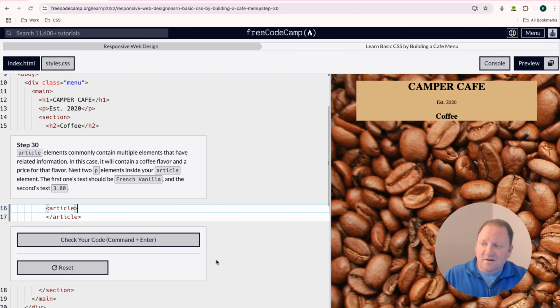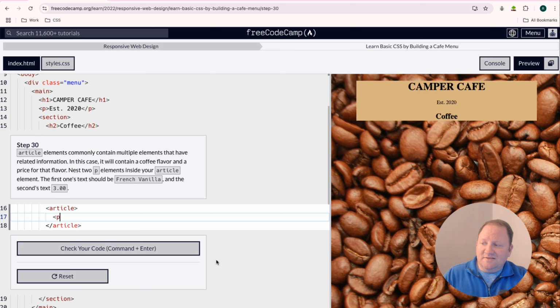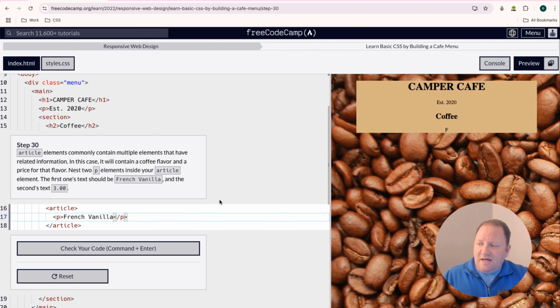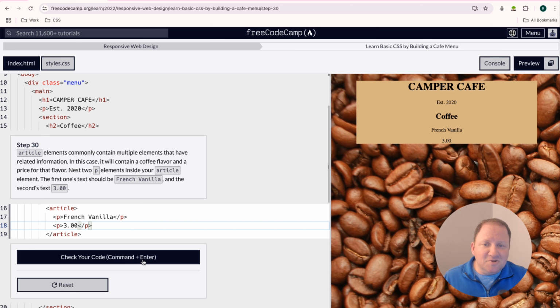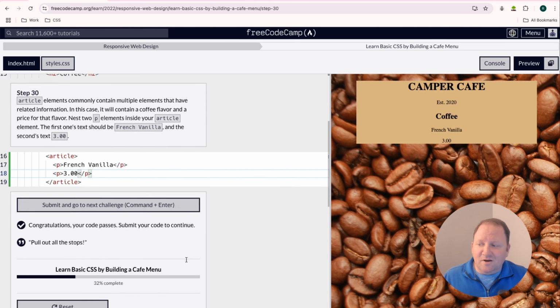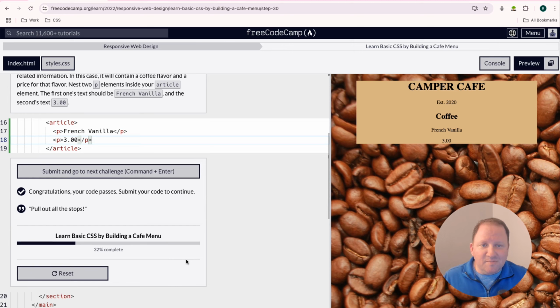So inside here, again, we're just doing two p tags, and I'll go ahead and put the closing p tag here. I know I'm going to need this again, so I'm going to copy this line. Inside here, first one is French vanilla, and then the paragraph tag after this one. So I went ahead and pasted that. We want to put 3.00. So let's go ahead and see what we're going to do next, assuming that this code is correct. There we go. Congratulations. Time to move on to the next one.